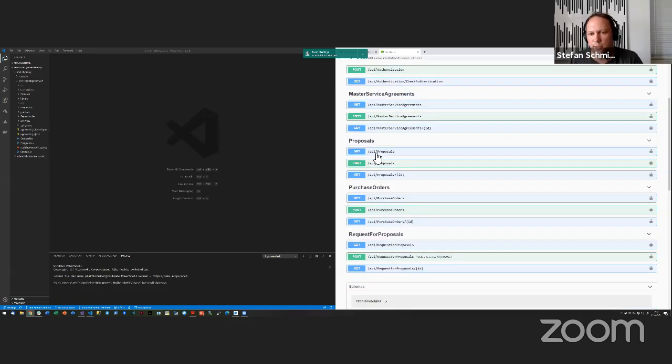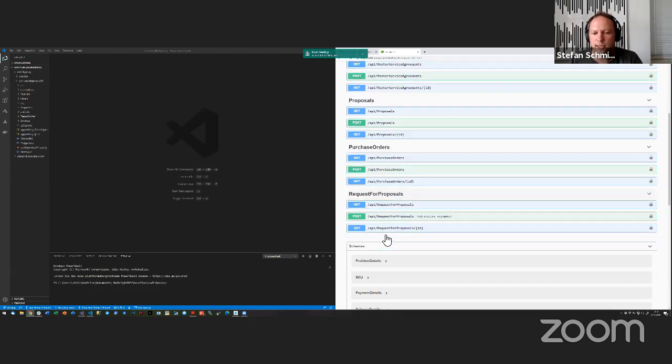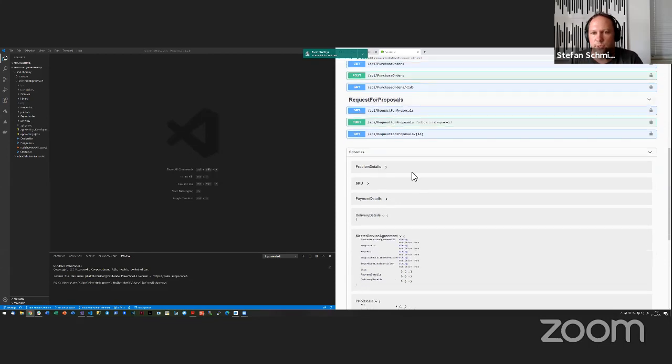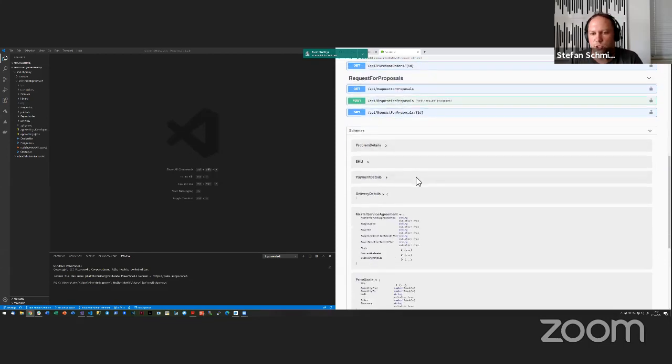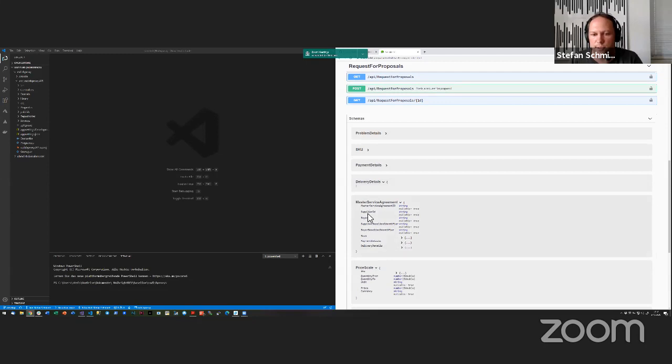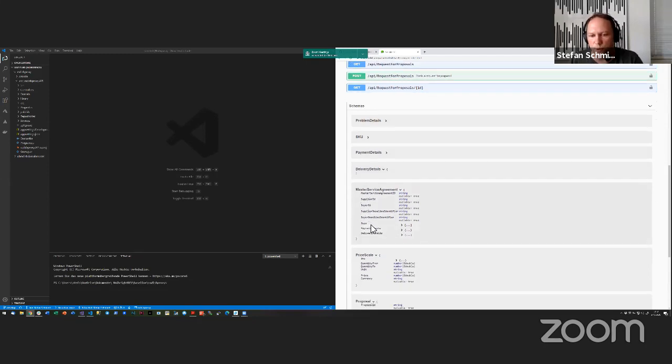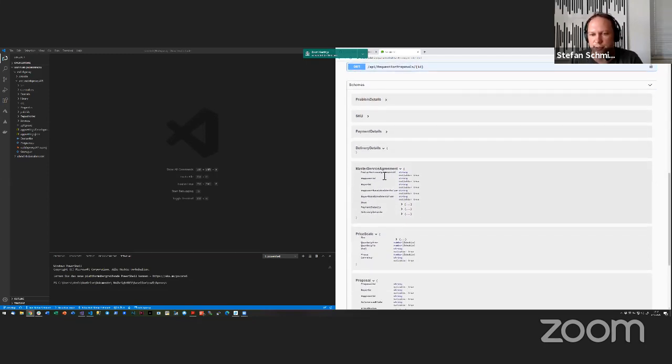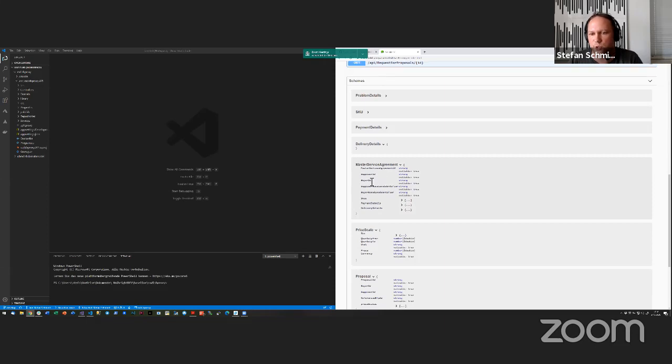So here you can post proposals, or you can get purchase orders that are interesting for your organization, or you can start with placing requests for proposals. And in the proxy, there's also a small domain model with small and easy to understand data transfer objects that just hold the most important data to make the demo case happen.